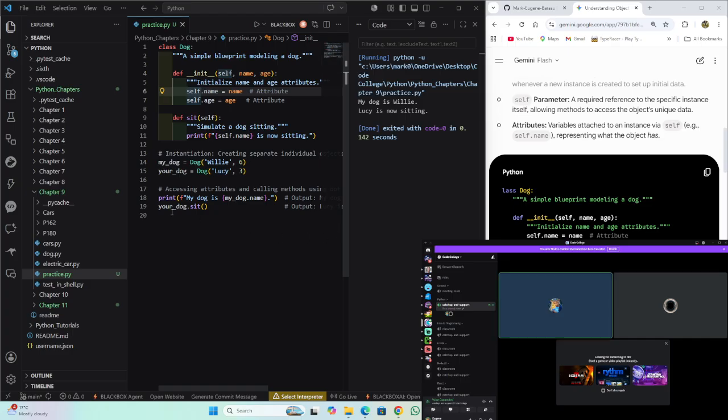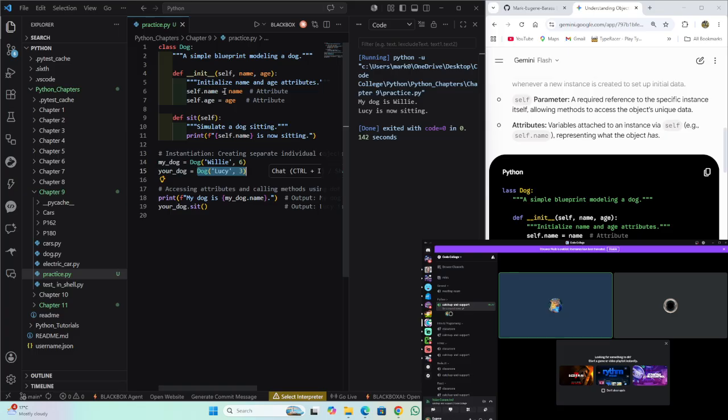And you see in line number 19, your dog dot sit. In line number 19, we are not using any of the attributes, we are rather using a method. In line number 15, you see what I've highlighted over here?